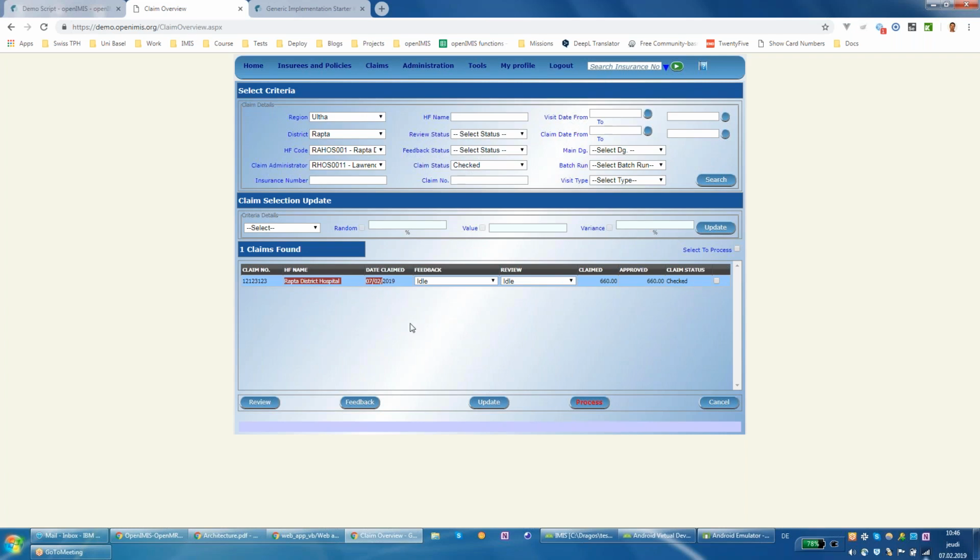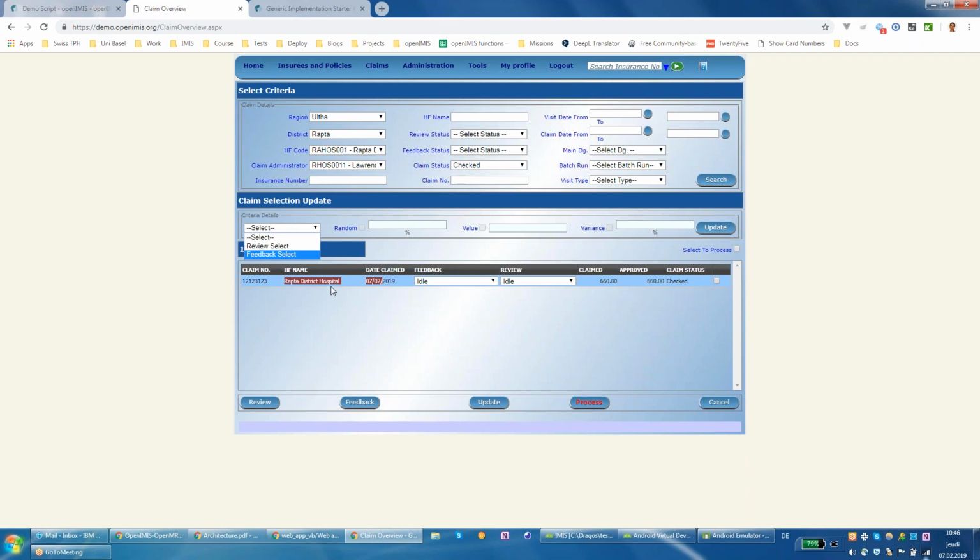They can, of course, go one by one through all the claims, or they can make a selection here and say, okay, I only want to look at some of the claims. And they can do two things here. One is the actual review, which they will conduct. And the second is a request for feedback.